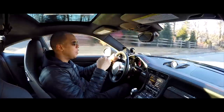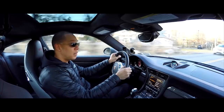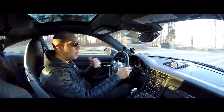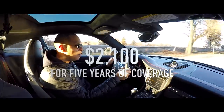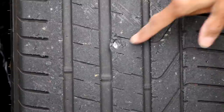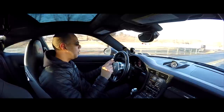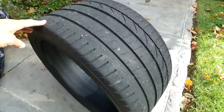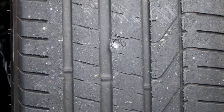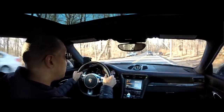On a related note, another commenter mentioned that with my next car purchase I should get a wheel and tire protection plan. I'm glad they left that note because I forgot to mention — I do have that plan. I purchased it when I bought this car brand new. Under that guarantee, the dealership will replace tires that are damaged or repair wheels that are damaged. In the case of my two rear summer tires, I can have them replaced. They cover things like nails and bubbles. The only stipulation is there has to be at least the minimum tread depth — 3/32-inch — remaining on the tire. If I have enough tread left, I could have the two rear tires replaced at no cost.